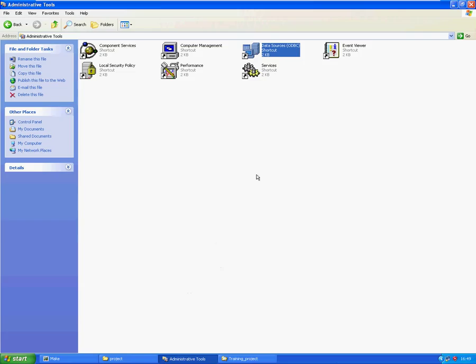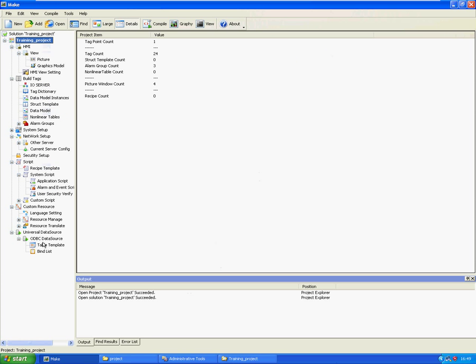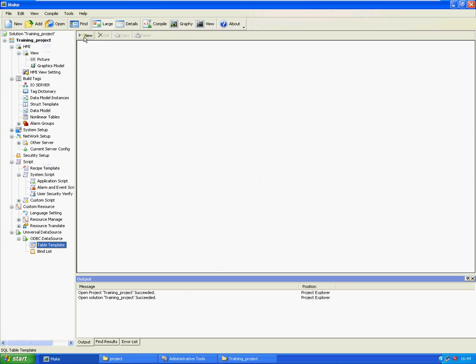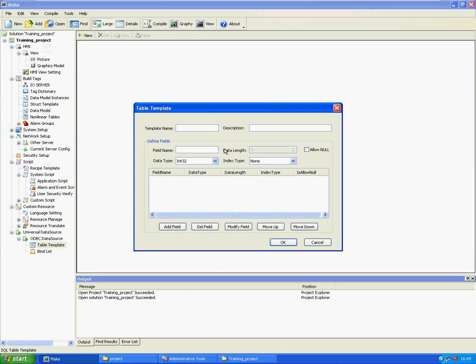Section 2. Create a table template and a bind list. Step 1. Select ODBC data source, table template. Click New. Step 2. Click on the OK button.